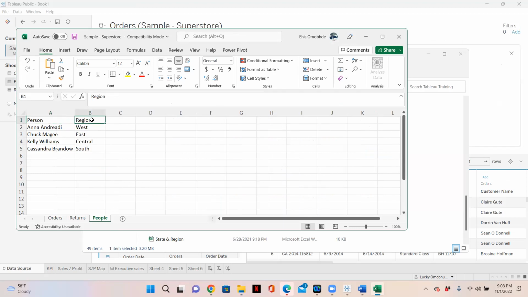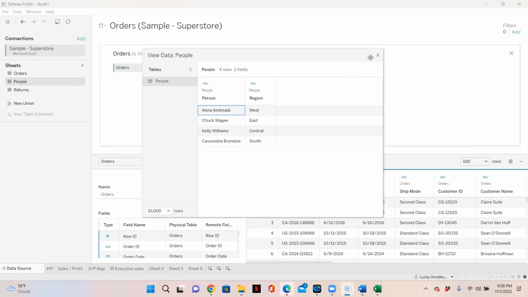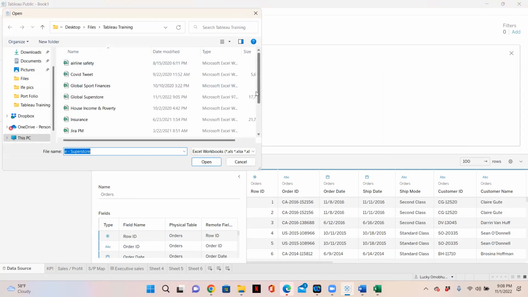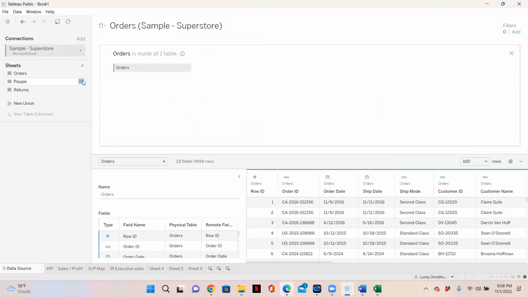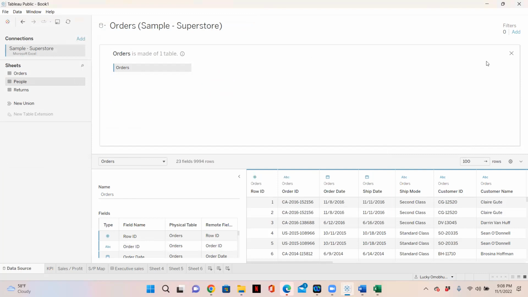So let me just change this one here to area and click save, for example, and minimize this. Let me refresh this. Yes, refresh. It should pick it up. Oh shoot, it's not picking it up. So you are using sample superstore. Maybe it's the one that you just newly downloaded. It's the one you are connected to. No, I didn't download it. I think that is it. So it's not picking it up. Okay, I know what to do. For now, let us continue. I would demonstrate that. I think I'm mixing up my data somewhere.